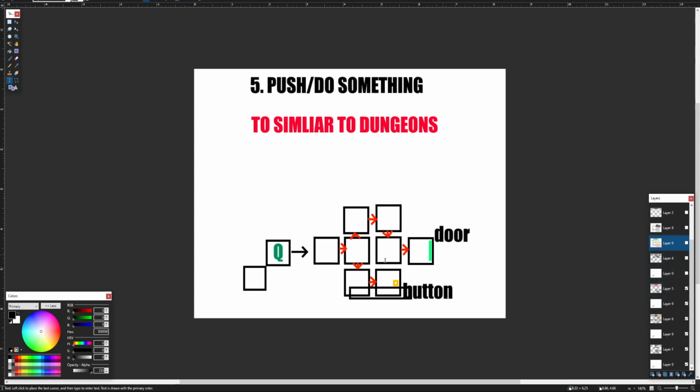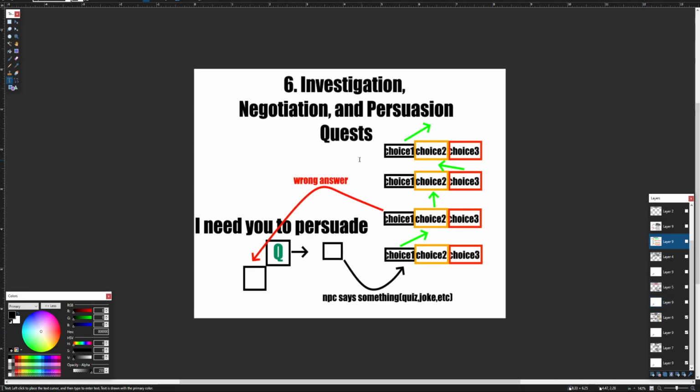And then we have 5. You have to push something. I don't know if I like this one. I did this by accident over here. I said that this is too similar to dungeons. I don't know if I ever changed it up. I don't think I ever came up with a better idea on this one. If I can think of another better idea for some sort of push or do something, then I'll do it. But I feel like 5 is already very similar to my dungeons, where I have to go and collect the key to unlock the door to get out of the dungeon and get the treasure. So I don't know if I'll be doing any sort of pushing or action events, because that's what dungeons are for.